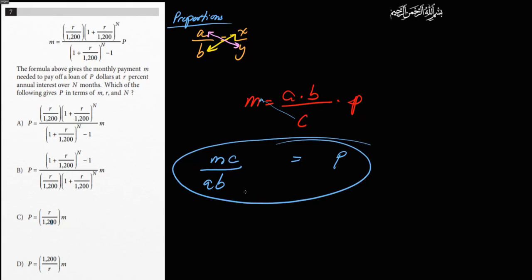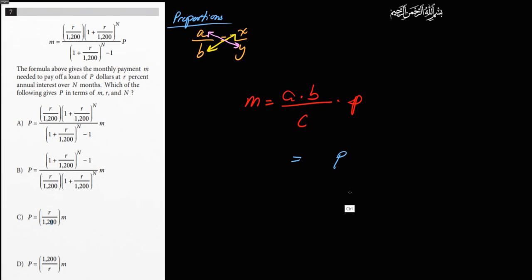That's what this question is asking, because this is a proportion. In this case you have something like m equals a times b over c times p. This is A, this is B, this whole thing is C. And then you're asked to solve for P. To solve for P, you have to get rid of the C and take it over there. You take the A and bring it down here, and take the B and bring it down here, with M over here. So you keep the P on this side, M is over here, the A goes down with the B, and C goes up over here. So P is going to be this.